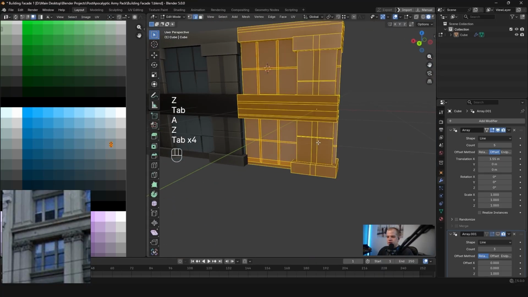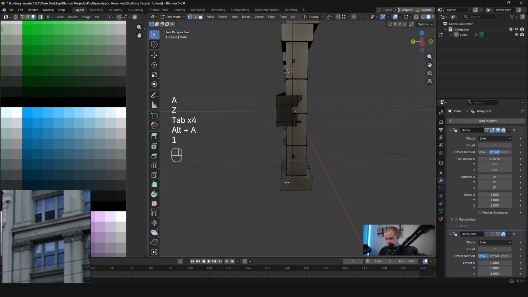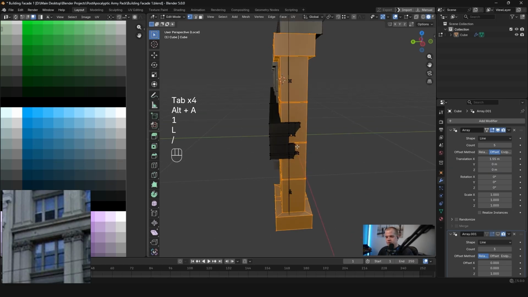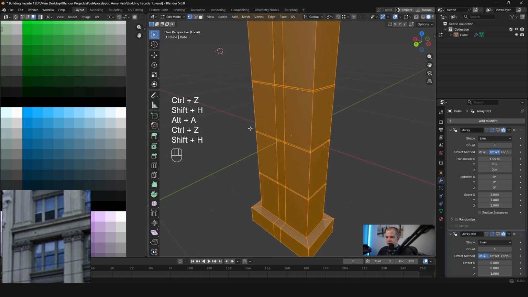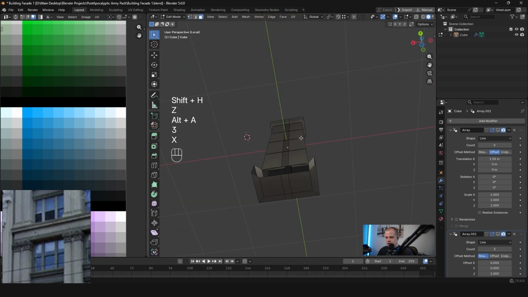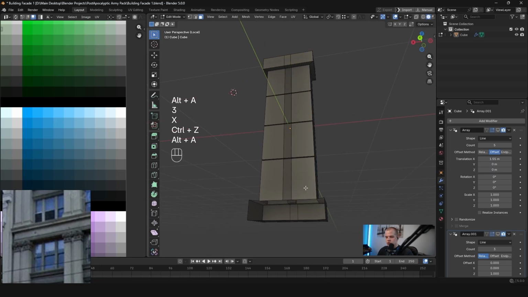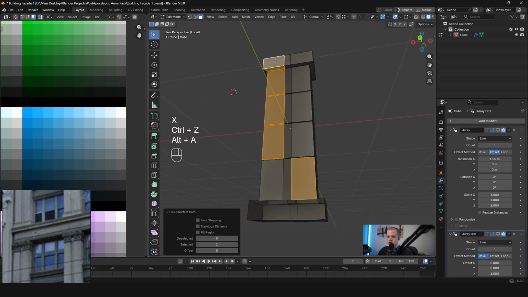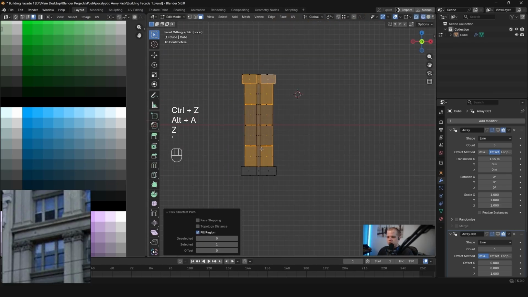And also stuff like this can also be cleaned up. Firstly, we don't need this backside, so we just select this pillar, let's go Shift H. Let me just turn this array off. There we go. So what we can do is delete all these faces back here, and then delete all of these as well. You can just select this face, select the top left, Control, and we can go Fill Region. That did not work.